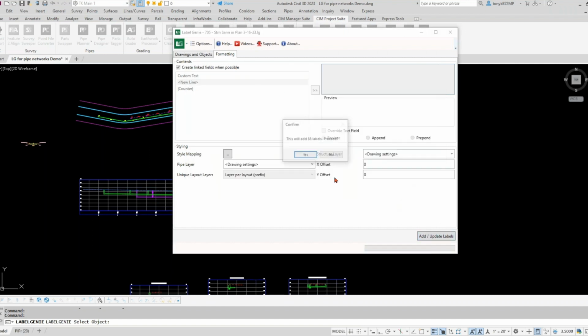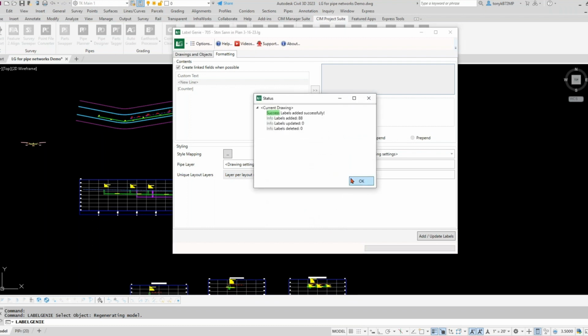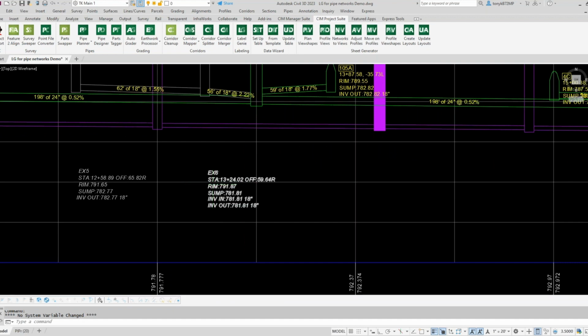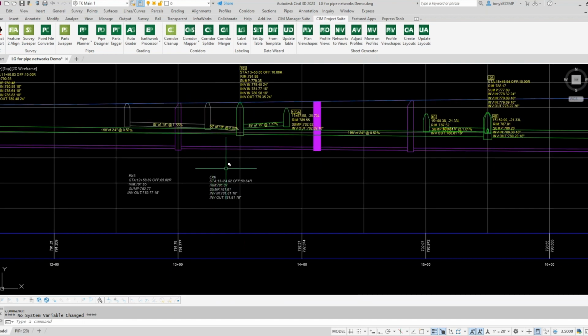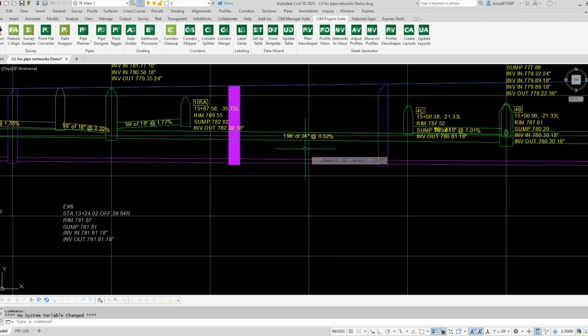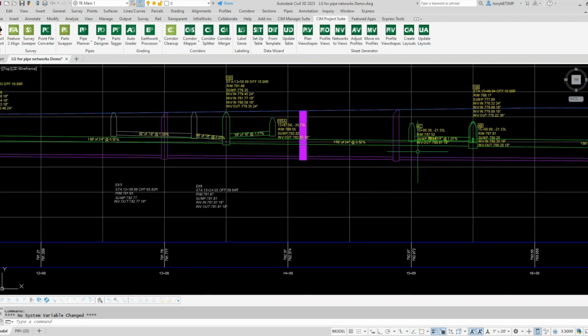Okay, well, let's just label and see what happens. Like I said, trial and error sometimes. Okay. I don't know where I set that. It's set somewhere. It took the existing structures in a different style. I missed something, but I guess you get the point.